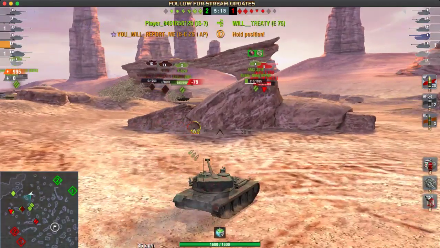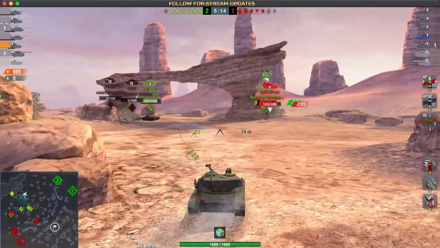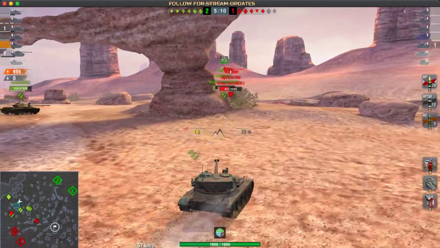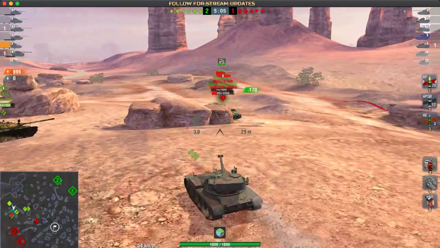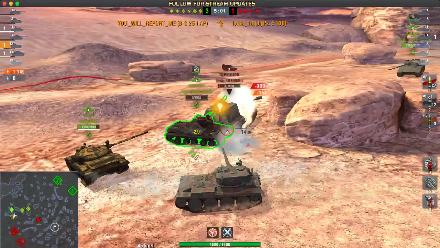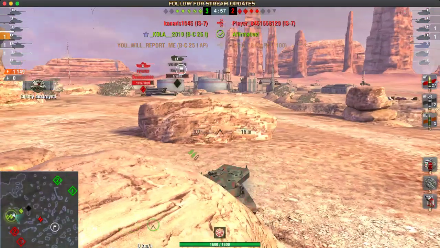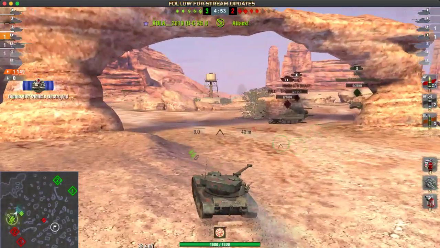Now he's going to push down towards this Jaegeru by looks of it. And why not? If you can get around the back of the Jaegeru and get the 3 shots into the back, then it's all over for the Jaegeru. Oh, unfortunately, the Jaegeru is looking this way, and I think the AMX is going to take him out. No, there you go. You Will Report Me gets around and steals that kill. Dirty kill stealer. Disgraceful.